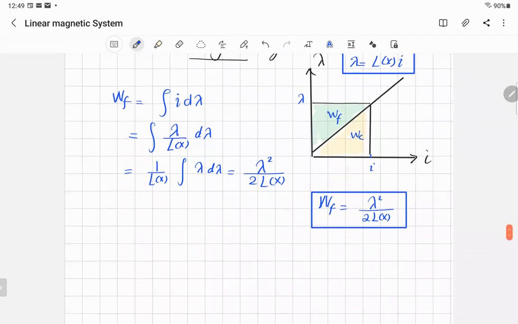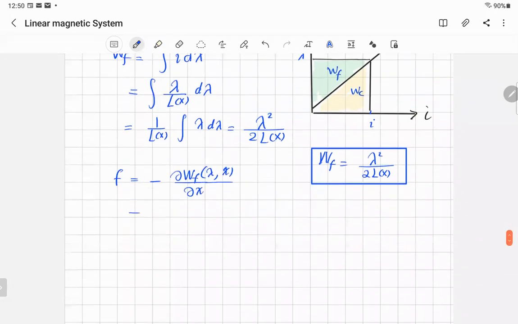Right. What is the goal? The objective: I'm trying to find the force. That's all we're doing in electromechanical devices, trying to find the force. So let's derive a formula for the force in the linear magnetic system. Force, remember, is equal to the differentiation of WF, and by the way, we have to remind ourselves it is a function of lambda, with respect to x. So I'm going to differentiate WF with respect to x. You will have lambda squared, constant with respect to x, over 2, and then you differentiate 1 over L of x.